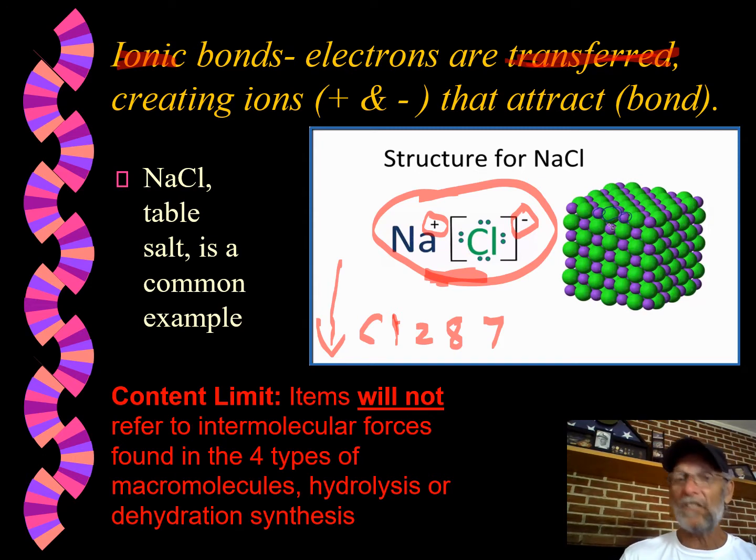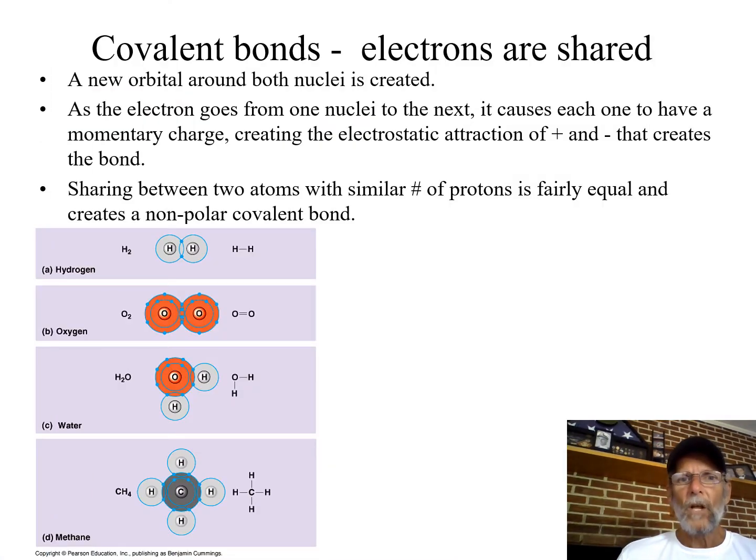You could make a case it's two or more atoms bonded together, but the strict definition of molecule is two or more atoms covalently bonded together. And that's what we're coming to next. And I realize, again, at least I hope, all of you have had this, but you're getting a refresher. So what does covalent mean?